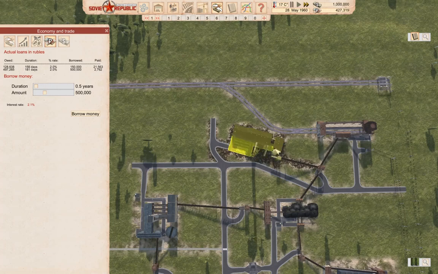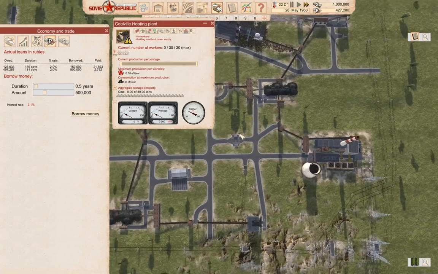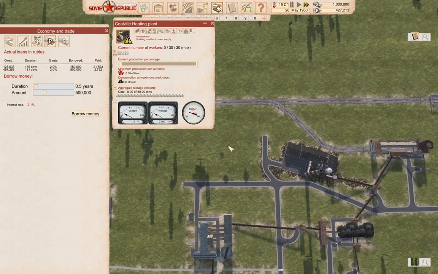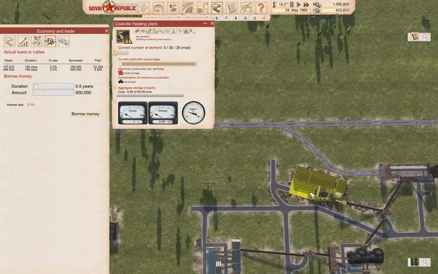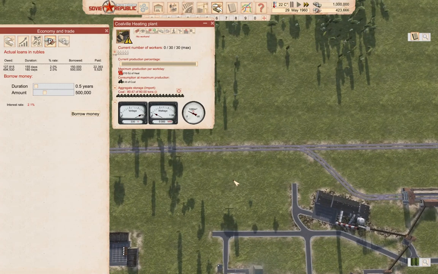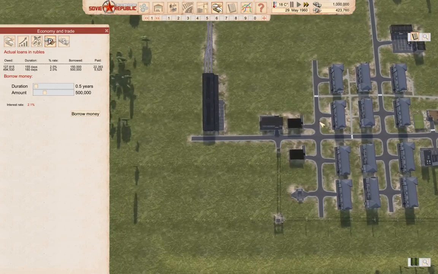Right. Now, is the bus station in range? Yes, it is. Good. Okay, so that's a heating plant. And it is filled up with coal. Excellent. And it has workers. Good.